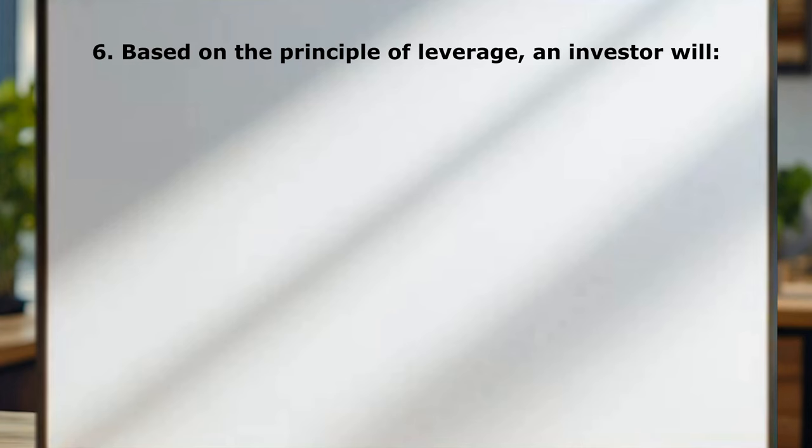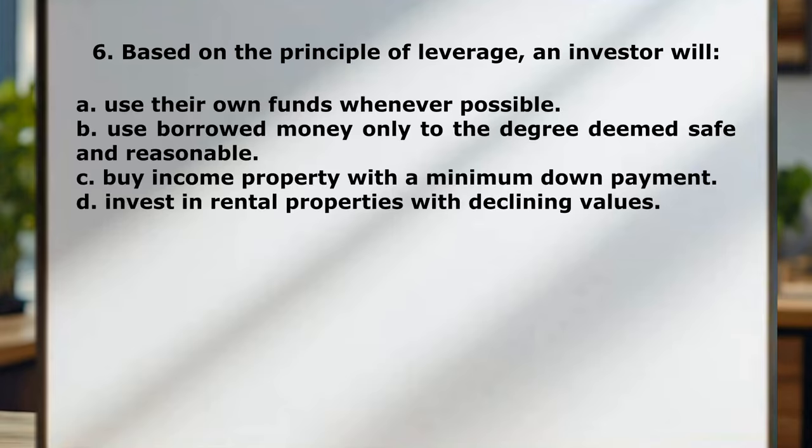B. Question number 6. Based on the principle of leverage, an investor will A. Use their own funds whenever possible. B. Use borrowed money only to the degree deemed safe and reasonable. C. Buy income property with a minimum down payment. D. Invest in rental properties with declining values. What is the principle of leverage?